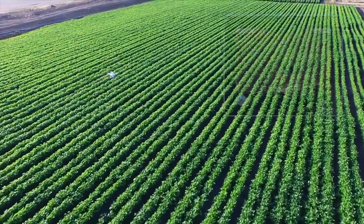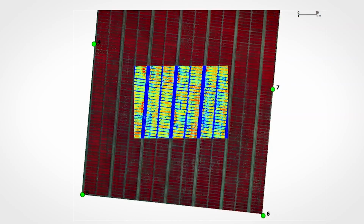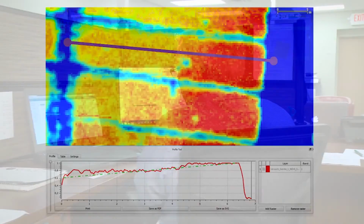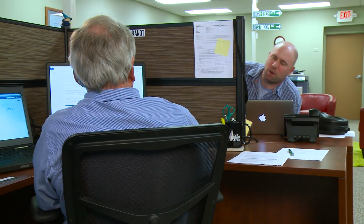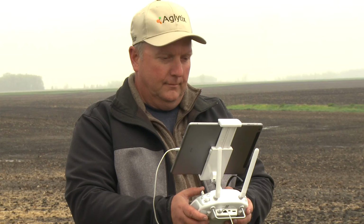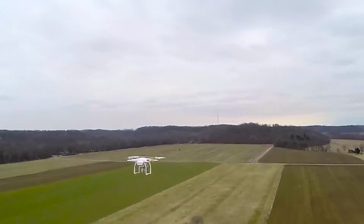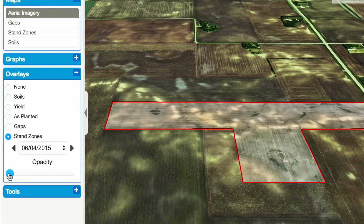Today, drones are used frequently when analyzing crops. Oftentimes, images can show certain forms of crop stress. Aglytix takes it a step further and analyzes the causative nature of why the crop's stressed and what can be done to mitigate this. This technology we use helps our farm make decisions from data that's real time, so we know what the problems are as they arise and we can correct them in a timely fashion to make my farm more profitable.